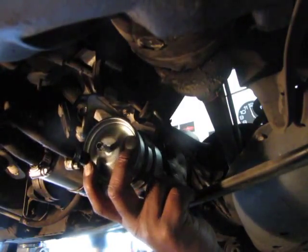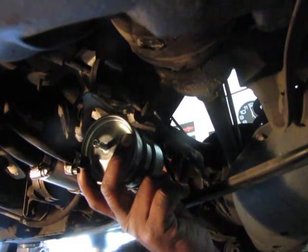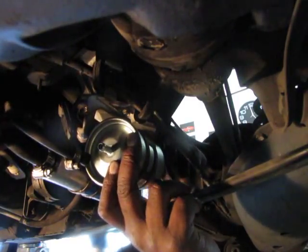I'm sorry you can't see it, but you wouldn't be able to see it anyway because there's no room for the camera on this side. So I might just cut some of this part out.